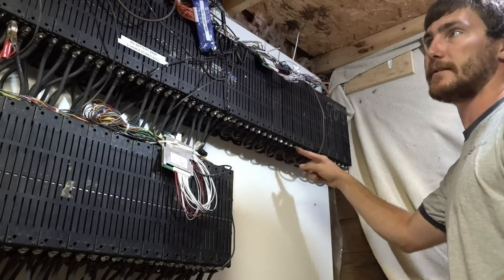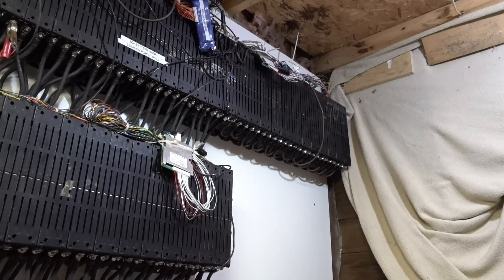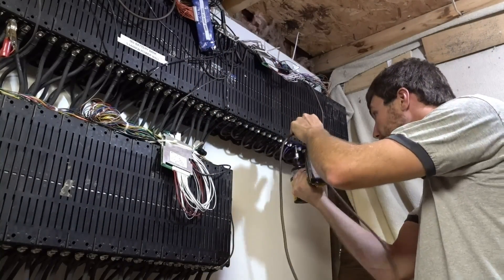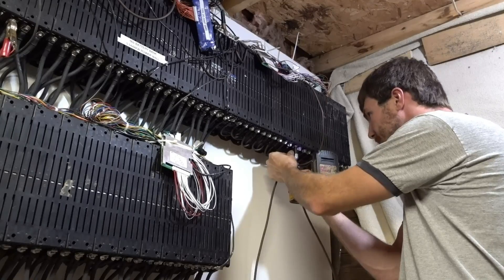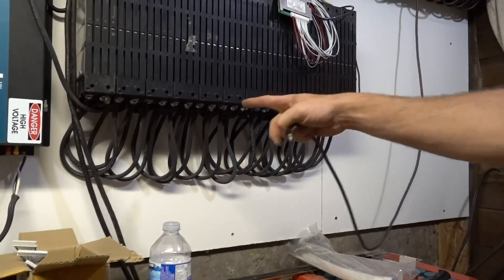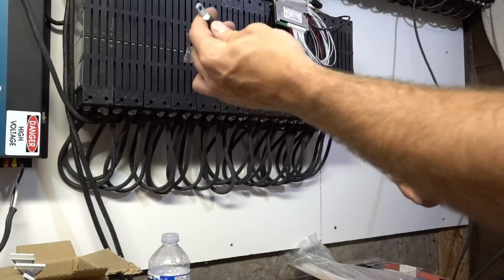Now we need the main positive going to wherever the inverter was hooked up, and we're done. Wherever that cord went. I'll get back to you guys here. Found it! So we've got this side, the one on here. Now we're wiring this down to here, right down here there's a bolt. These can only hold two each — all these nuts and bolts — so I've got to find the 66-volt positive that I can put this on that has one bolt.